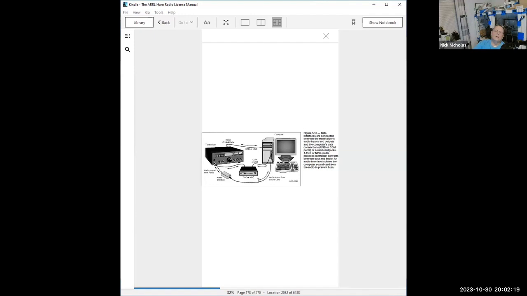audio out of the computer, and a third or fourth or fifth, I've lost count, guys, I'm sorry, but a final control that might be involved will be an actual digital control from some radios directly between the computer and the radio, or directly between the computer and the interface or node controller via USB or serial. Serial is not used as much today as it once was because we use USB, which is a newer form of serial communications.